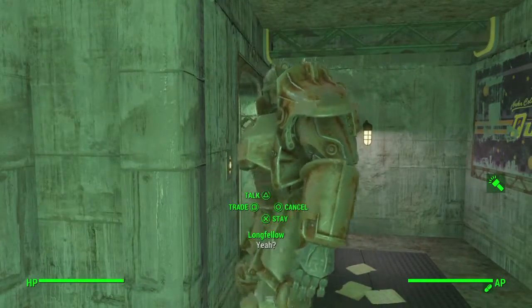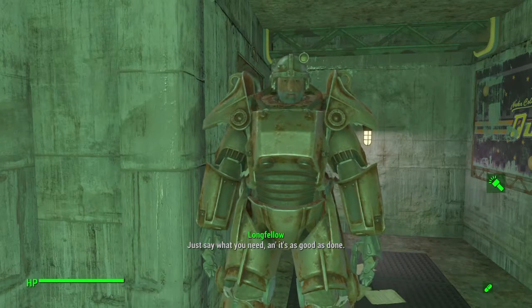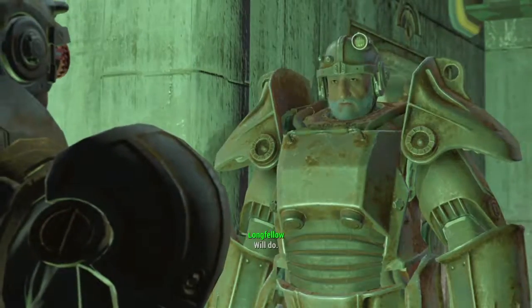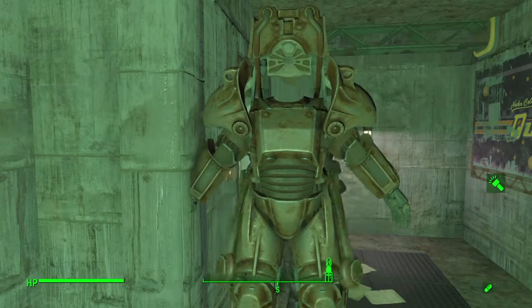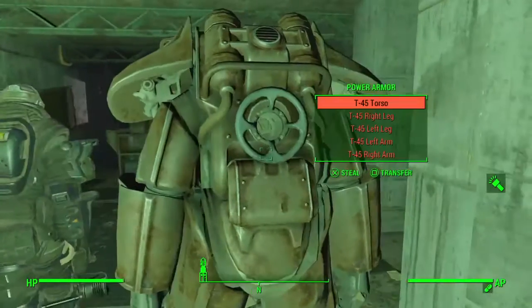Hey. Yeah. Just say what you need and it's as good as done. All right, I need you to get out of your power armor. Will do. So now I'm gonna put a fusion core in here.